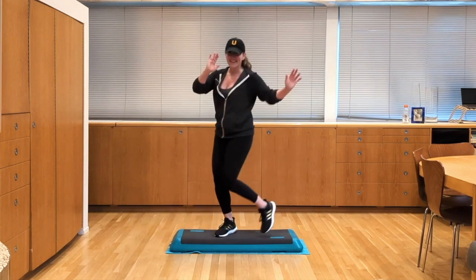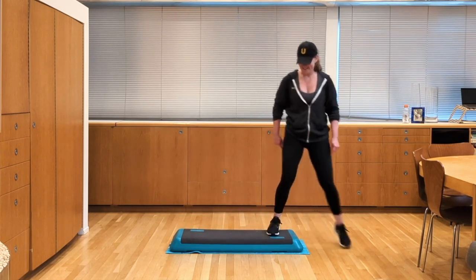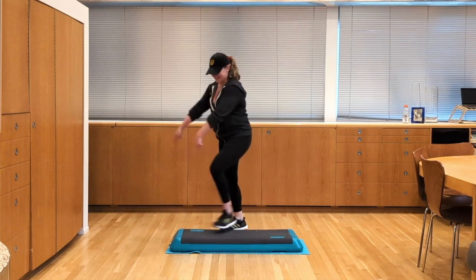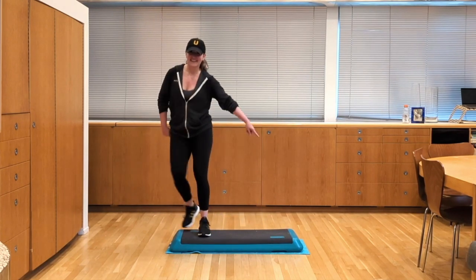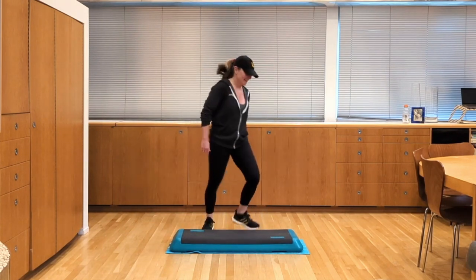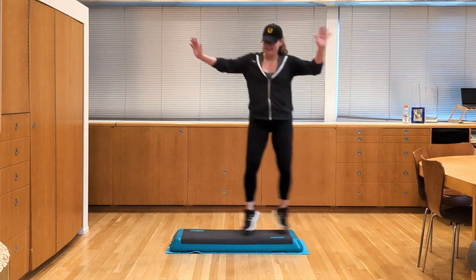Tap your corner around to the other side. Triplet up, Elvis right and left, and take it home. Two taps around to the side. Triplet up and Elvis left and right. Take it home, and now two taps around to the other side. Triplet up, Elvis right and left, take it home.